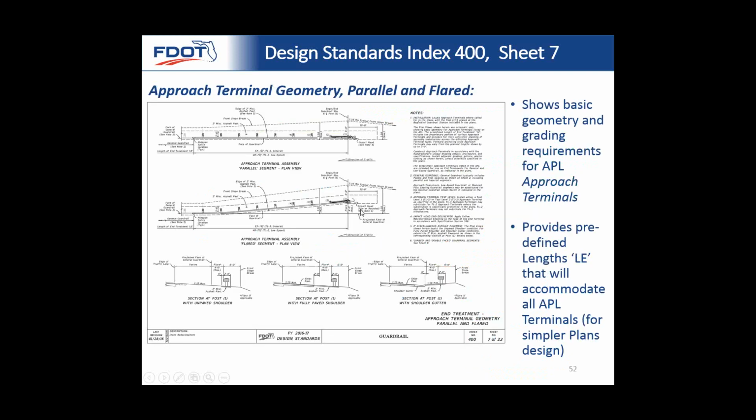Now we're defining our approach terminals, how to handle what to do on the end of guardrail. As the name implies, we tried to make this very intuitive and easy for people to learn. This used to just be called end anchorage assembly, and you really had to read through some paragraphs to find out what it was even used for. Now if you look at the name, you pretty much know it's the approach terminal.